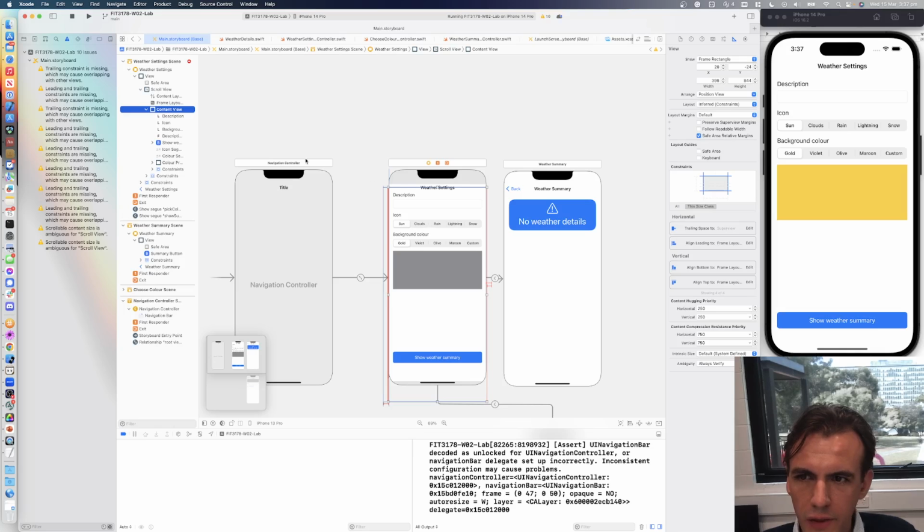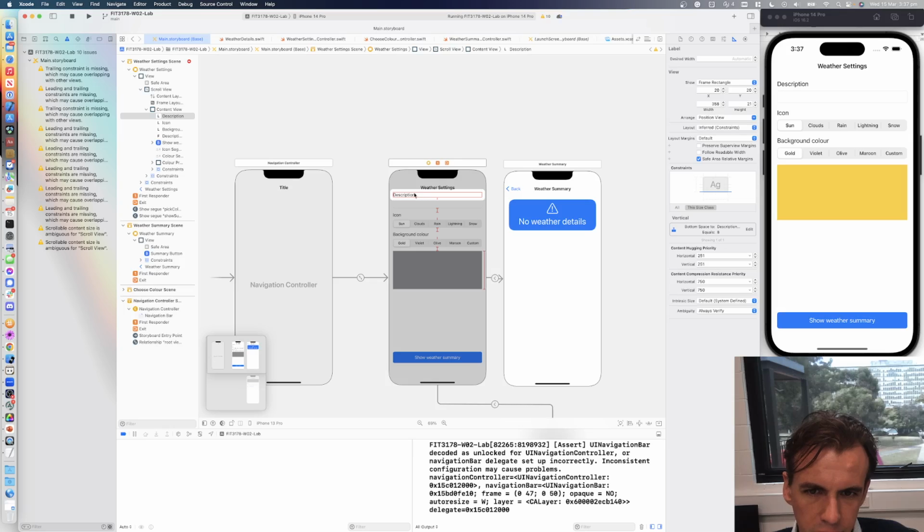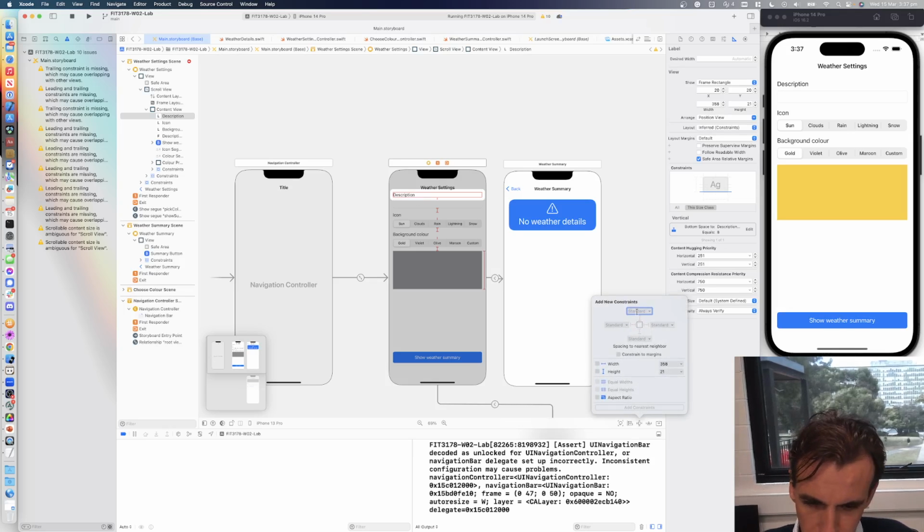The next thing I need to do is constrain each of my UI elements to the content view. So let's do that. I'm going to select this description here, and I am going to select constrain to margins here because I want these objects to obey the margins.